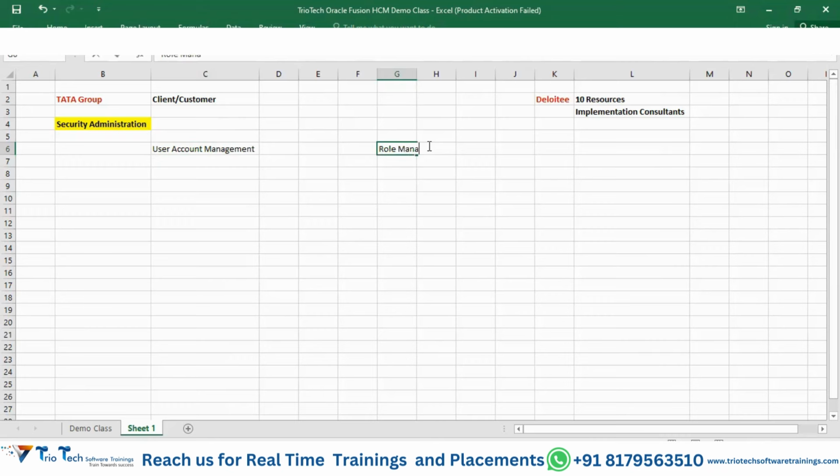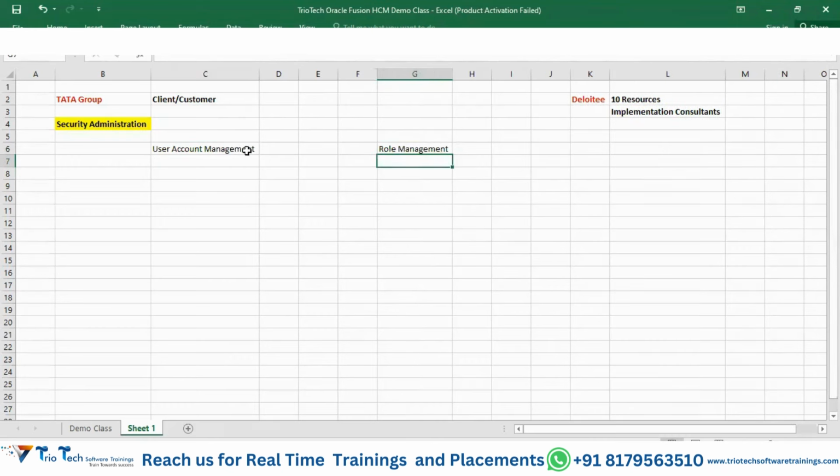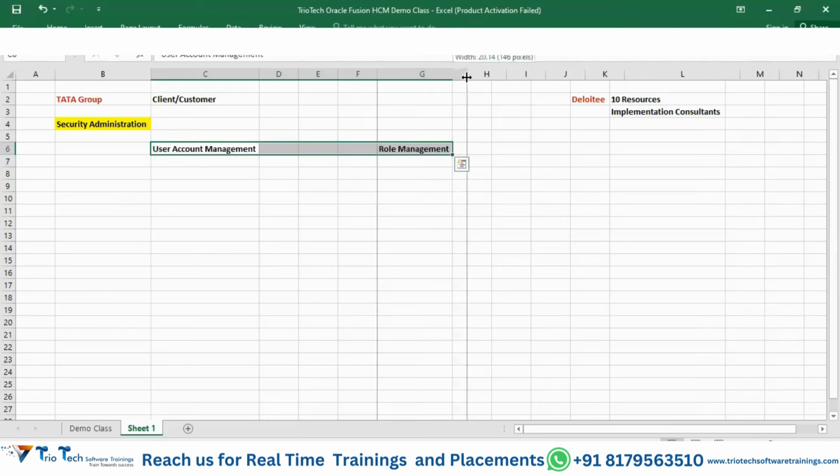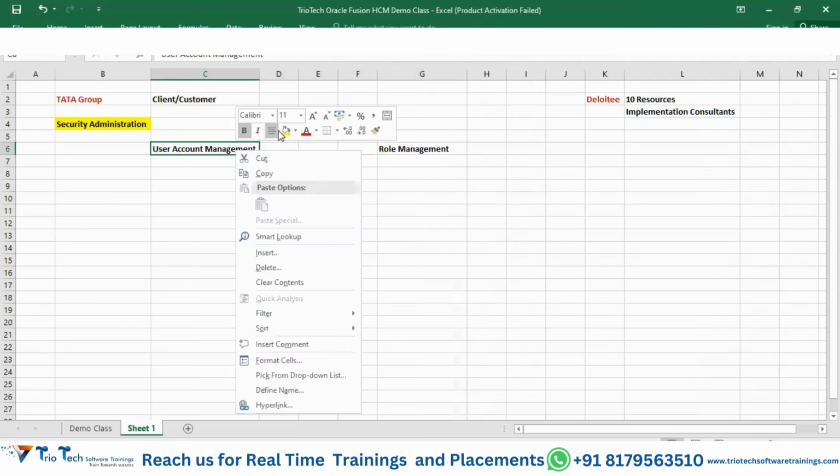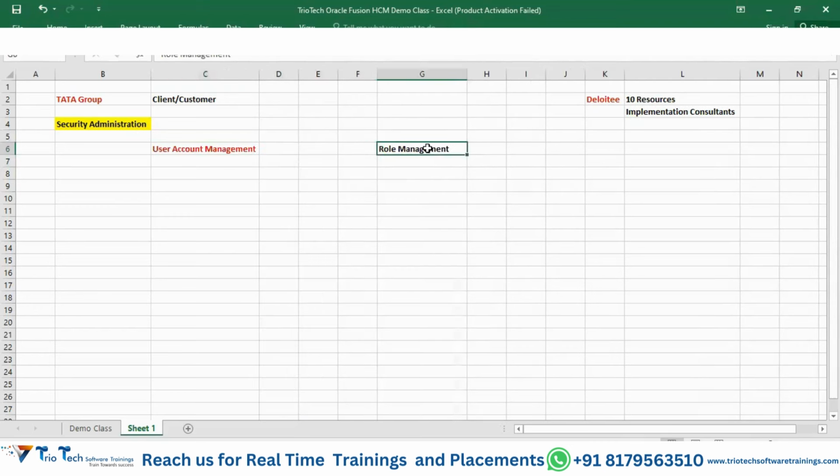These are the two concepts we have in the security administration module in the Fusion application.